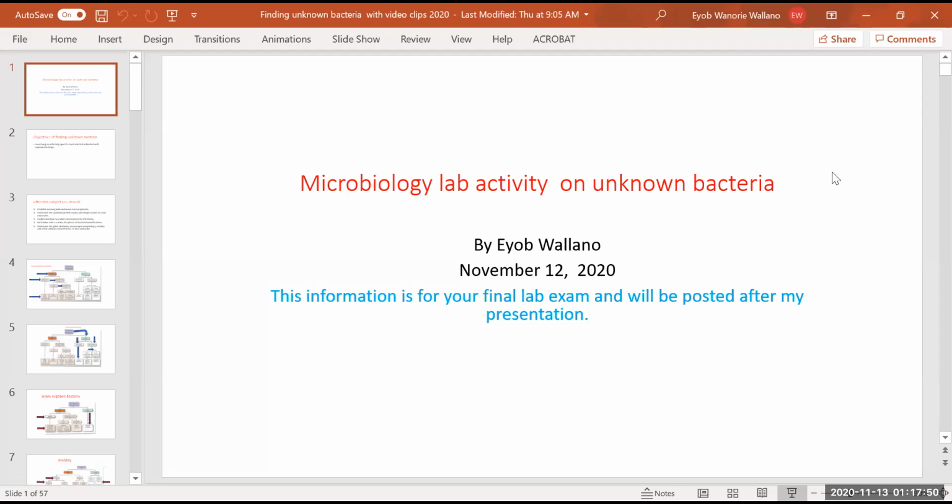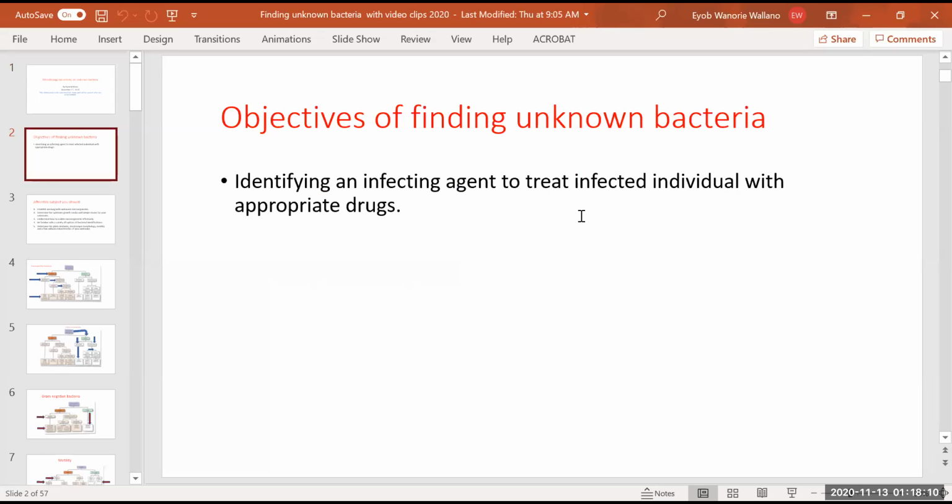But when we come to discuss how to find unknown bacteria, we need to touch on the Bergey's manual procedure. What does Bergey's manual classification mean? I will touch on that. Before we go, I'm giving you the objective of finding unknown bacteria. Why is it important? You are going to stain the bacteria, by gram, spore, and acid-fast stain. By those stains you will know almost 90% of the bacteria, and then you are going to do the fermentative process.